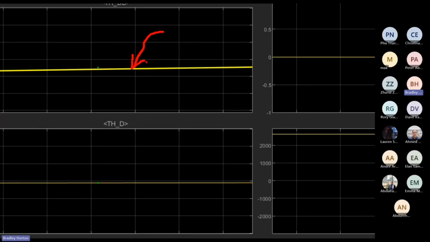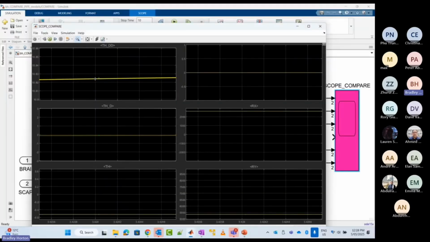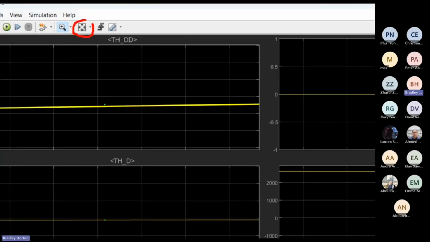That would be from our yellow Newton model. But we've also got simulation results in the way of these green dots, and that would be from our green Simscape model. So the conclusion is that our Newton model is producing simulation results very, very similar to the Simscape model, which is quite reassuring. To bring the oscilloscope plots back to full view, this is the icon that you want to click on.